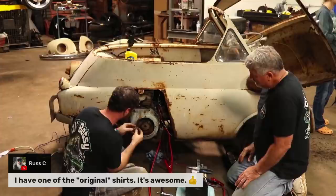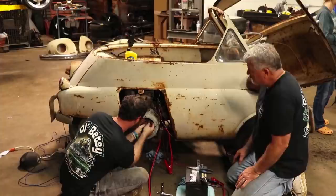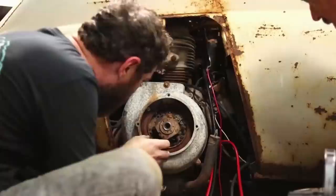Let's see if I can get him in there. It was hard getting out when it was two pieces. Yeah, probably. Well, you would think it probably needs that piece out, but. Yeah, I don't know if it takes like a puller of some sort.